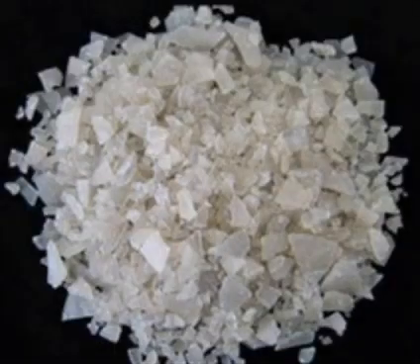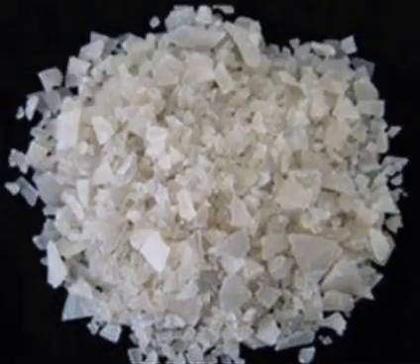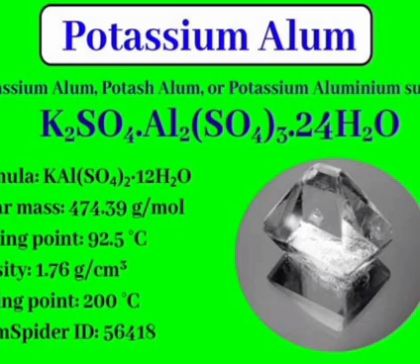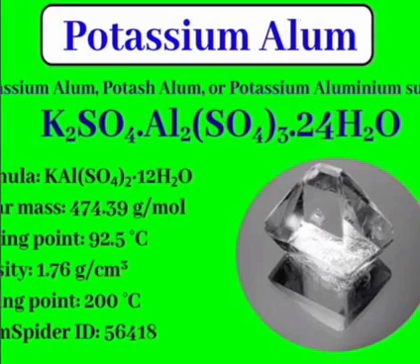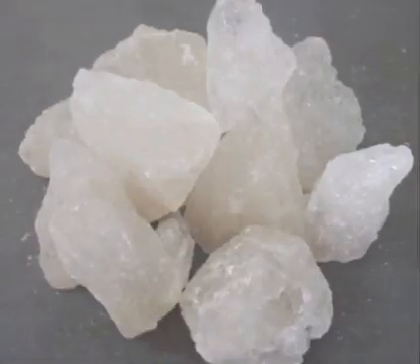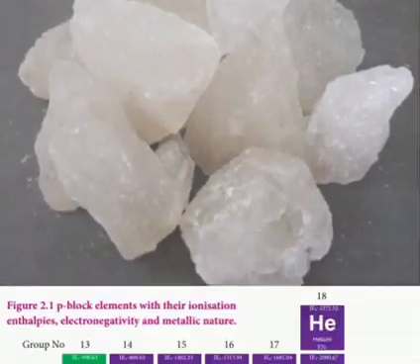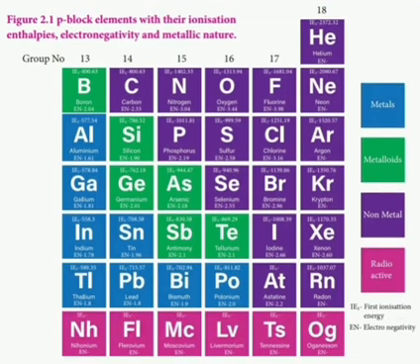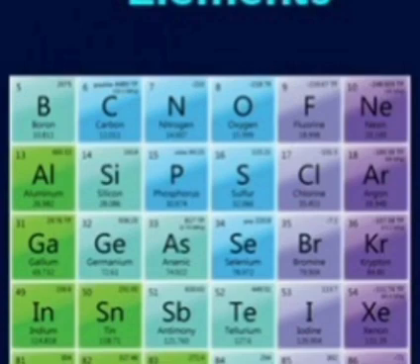Two preparations they are having, and two properties and uses, and one more important topic is about the alum, preparation of alum, that is about the potash alum. Very important question. Potash alum means K2SO4 Al2(SO4)3 24H2O. These are the important topics we are going to learn, and a very important question is about the uses of potash alum. Okay, we can discuss one by one. Please all of you take the note.